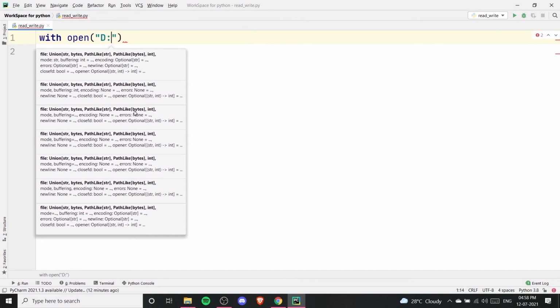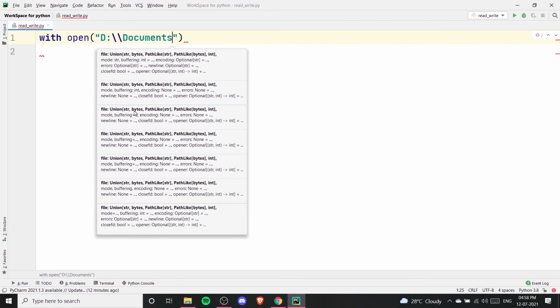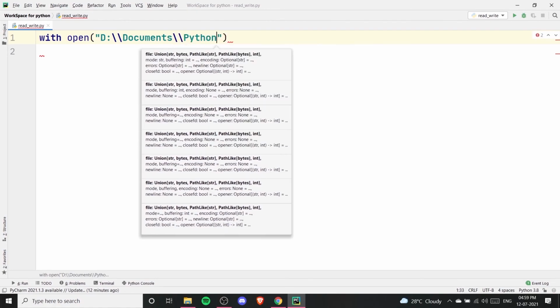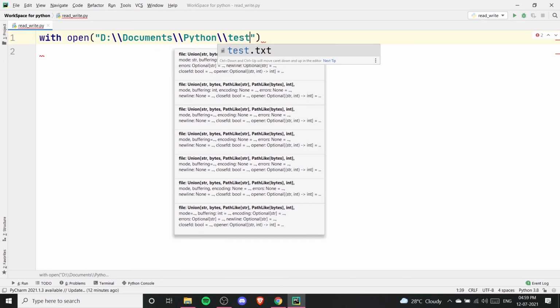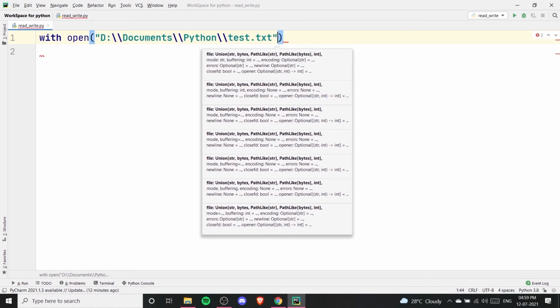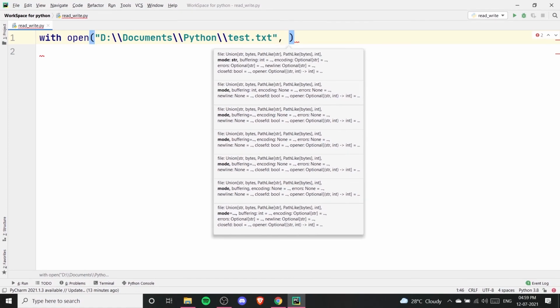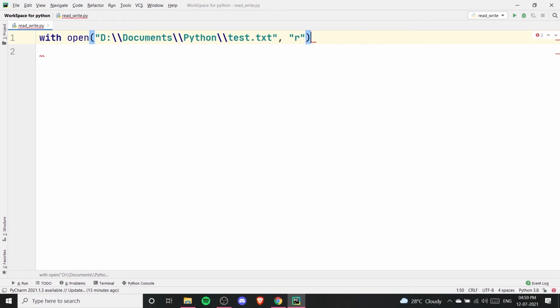So D, inside my D, double backslash documents, and then double backslash Python, and here double backslash test.txt, and then we are going to give the mode, inside double quotes, let's say read mode, and then I'm going to write as f, and then colon.